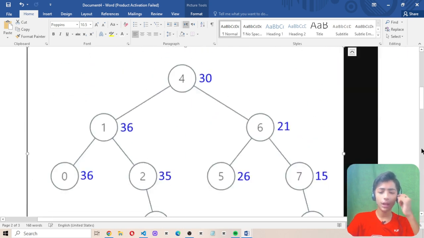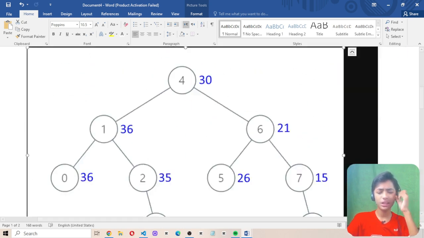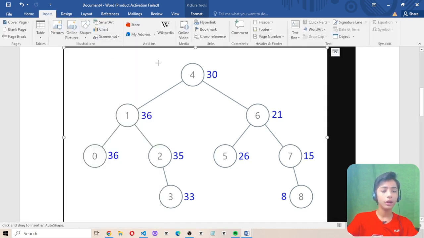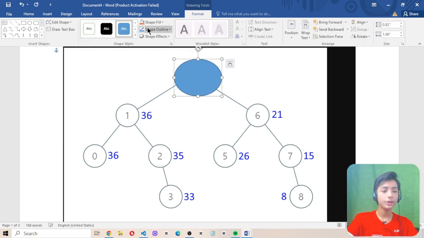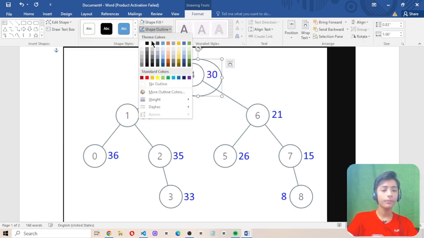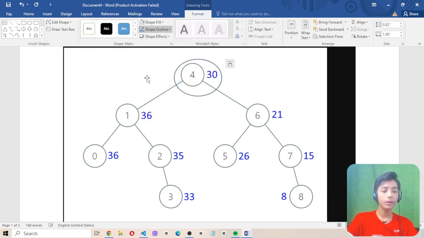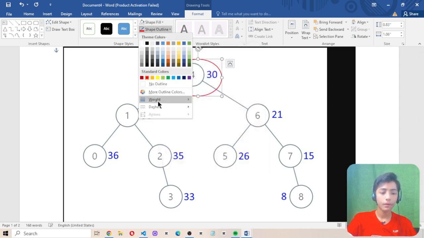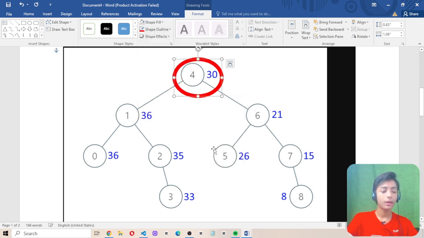So let's see this first diagram. Here in this diagram, you can see he has written 4, in which he has written 30.